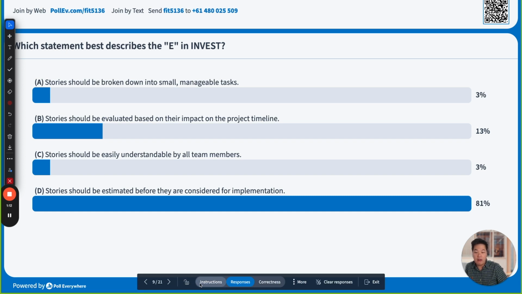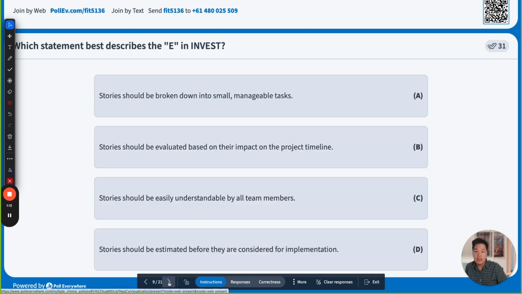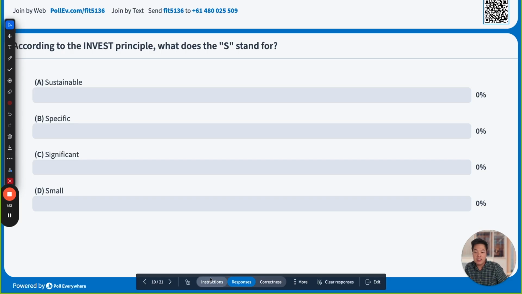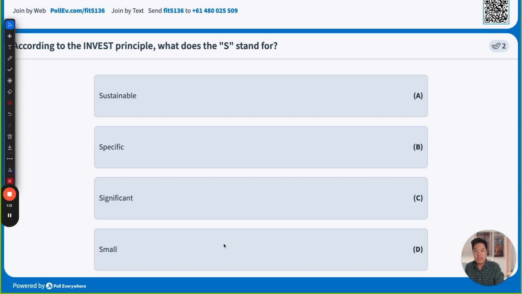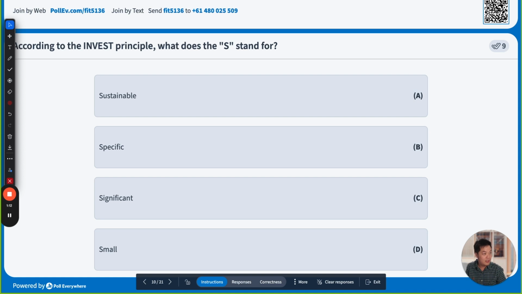So we have E already. Next one should be S. What is the S here? According to the INVEST principle, what does the S stand for? Go for it.